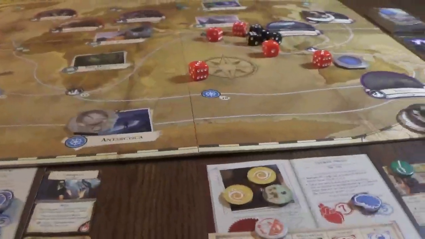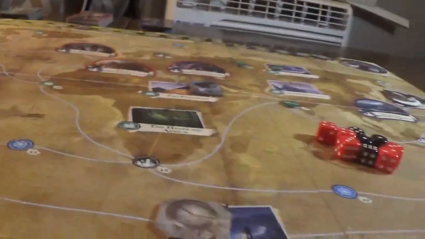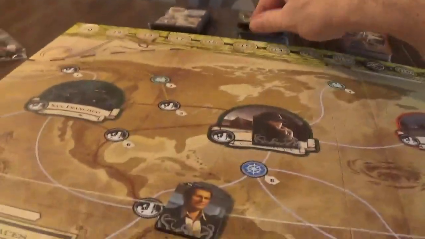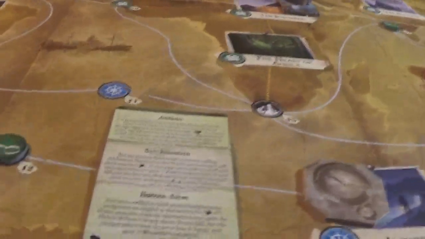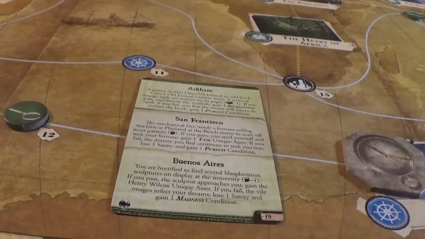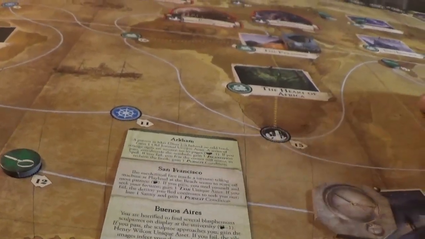Okay. And then we have Roland, who is back in Arkham. A patron at Ma's Diner left behind an odd book. Gain 1 old journal, unique asset. A series of strange signals are written on its pages. Lore -1.